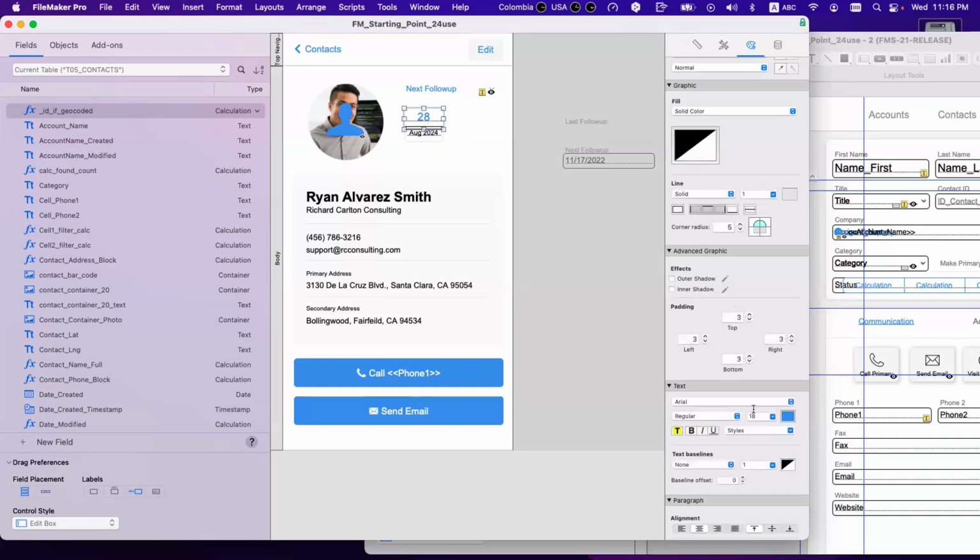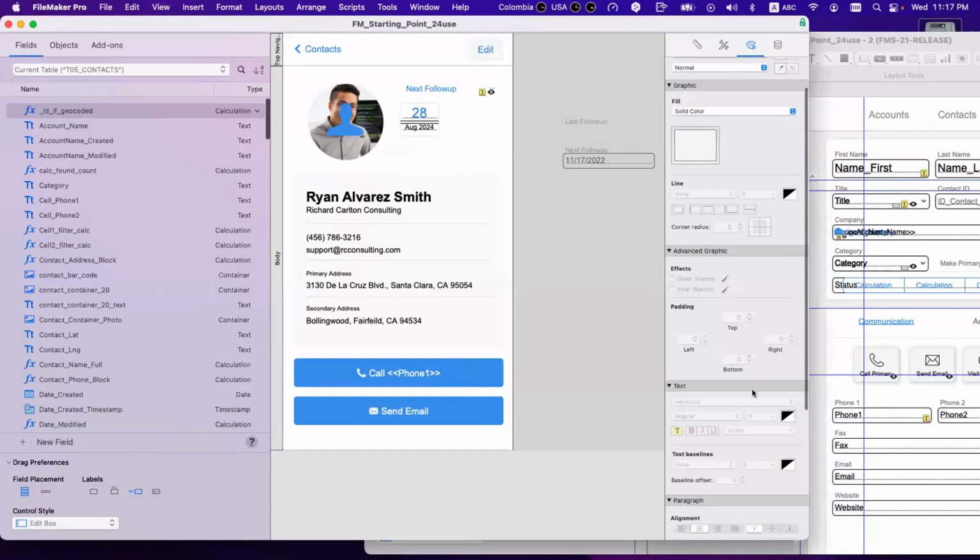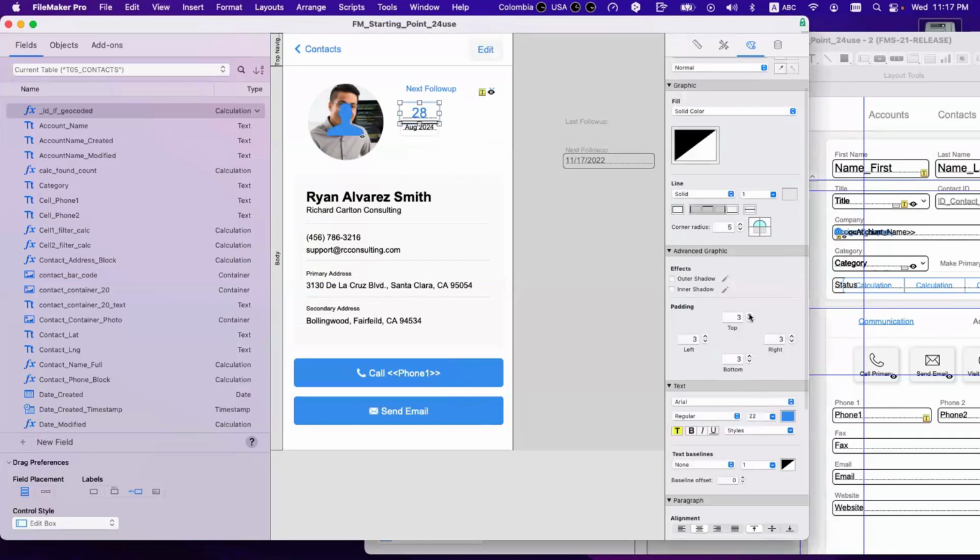This is too small, a new 22 August. Now the 28 is too high. We need to lower it down. We use the padding for that, okay?